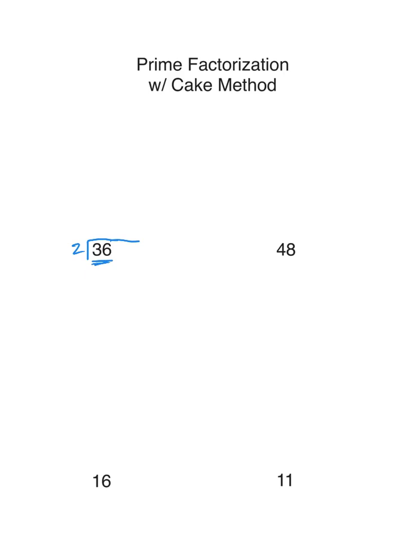So when I look at 36, the first number I can think of is 2. 2 times 18. So all I do is go down to the 2 column on my multiplication table, and I go down until I hit 36. I look over, that's going to be 2 times 18. Okay, so 2 is prime, so I have to ask myself, is 18 prime? And I can say that no, 18 is not prime.